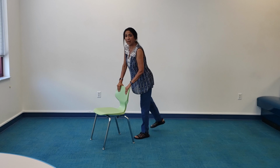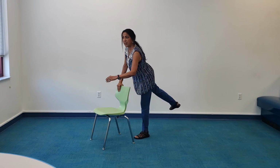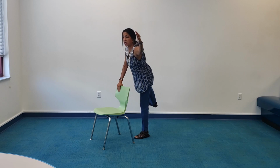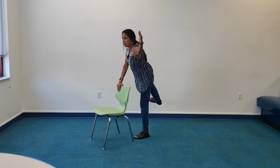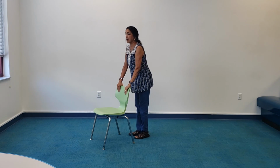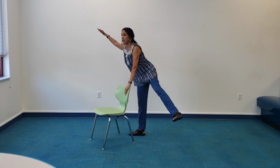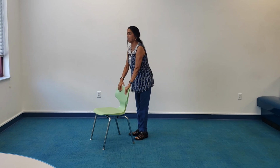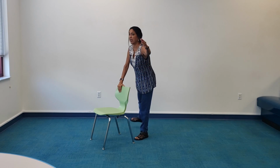I lift my leg up behind me. I reach forward with my opposite arm, but this time I'm going to get a diagonal stretch. Exhale down. Opposite arm, opposite leg. A diagonal stretch. Exhale down. At my pace, a few more times.